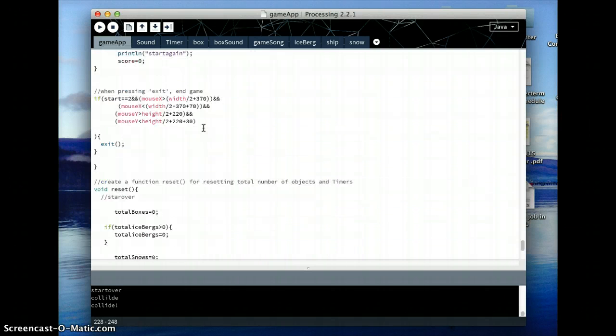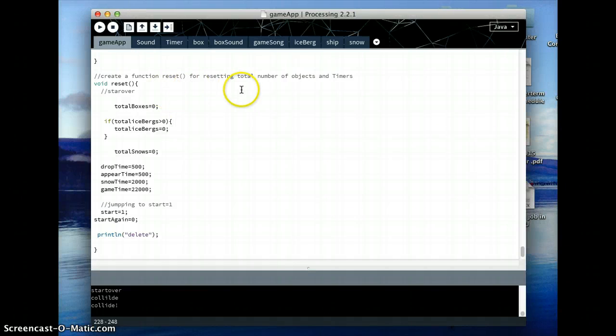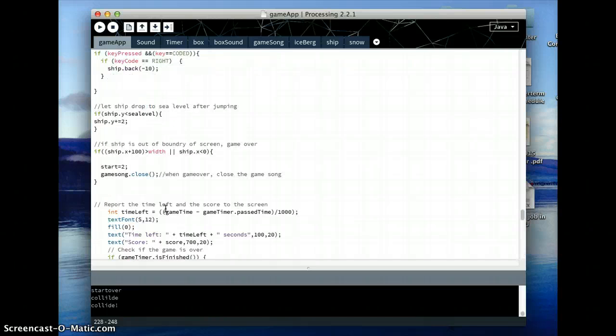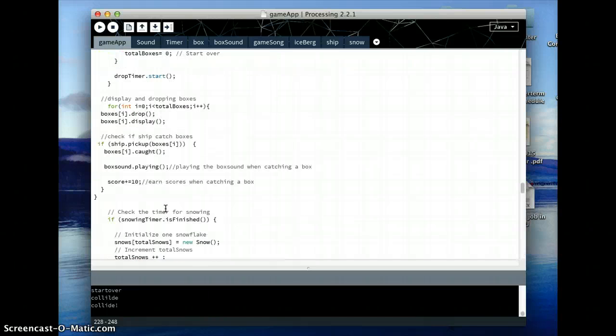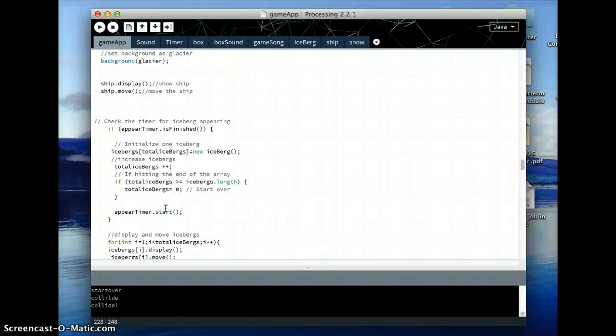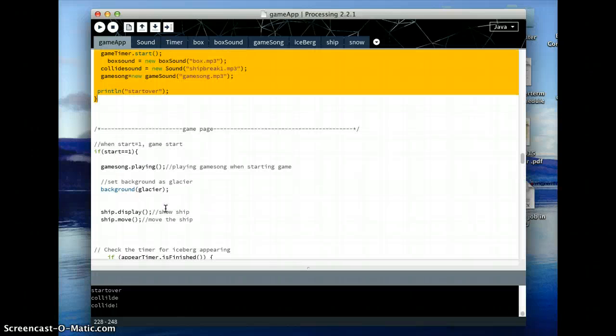For reset, I reset the total number of objects and the timers, and also make start equal 1, and start again go back to 0. When start equals 1 again, it will jump back to the game page, which is if start equals 1.